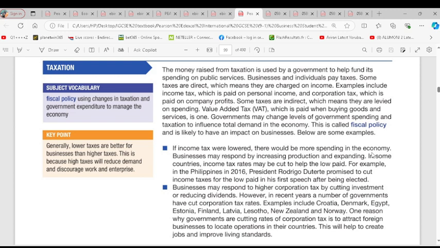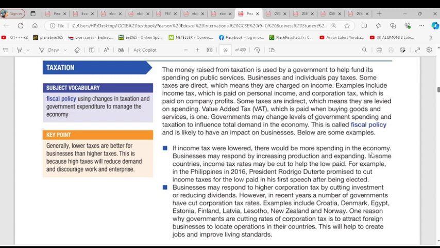You get it? But indirect taxes are taxes that are paid based on your consumption. Whenever you buy something, you pay taxes on that. It is an indirect tax. It's a value-added tax. Is it clear? For any consumption that you do, if you pay taxes on it, it's an indirect tax. If I buy a good, it will add to my tax. You pay taxes for those things you buy.